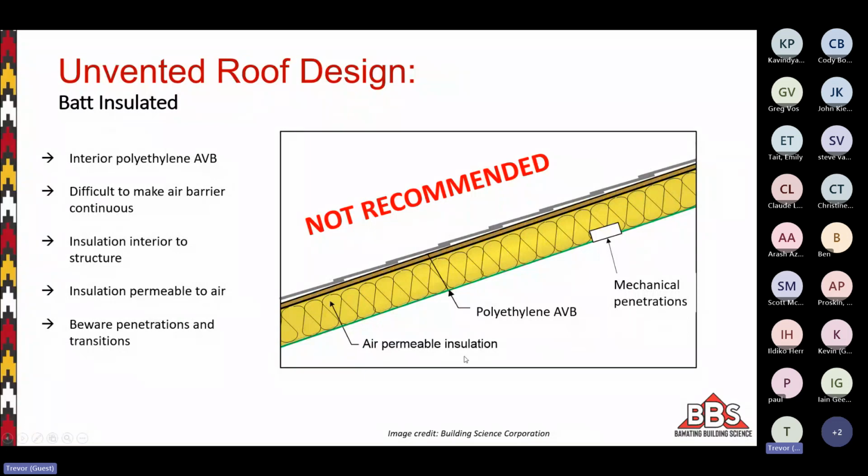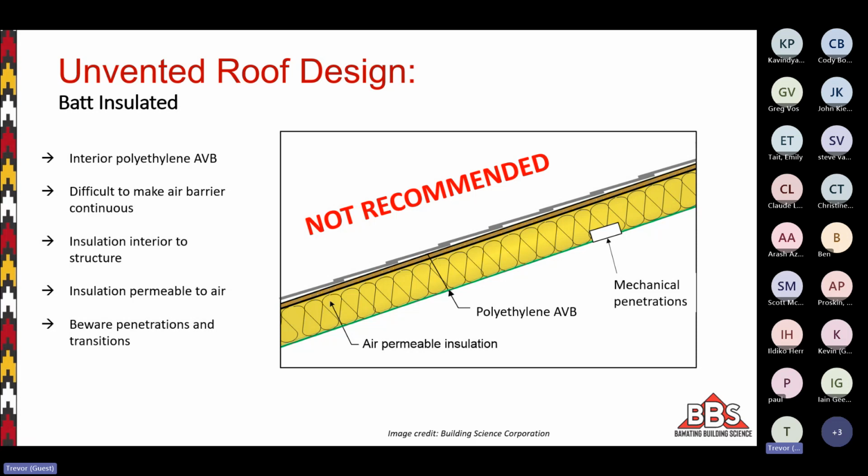There's no insulation outside; all the insulation is interior to the structure. So this sheathing is always really cold, and that's where your condensation is going to form. And that's where you're going to start to see moisture accumulation and rot occur. And the insulation won't stop the airflow, so we're only counting on this polyethylene sheet. And we've got mechanical penetrations. We've got a lot of areas that are difficult to seal. And this always, especially in cold climates, will eventually rot out and become a problem. So that's why it's the one that's not recommended.